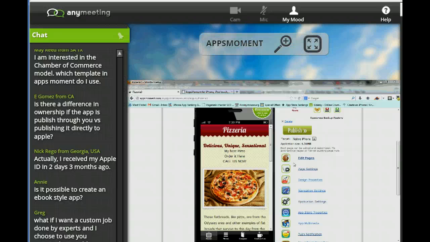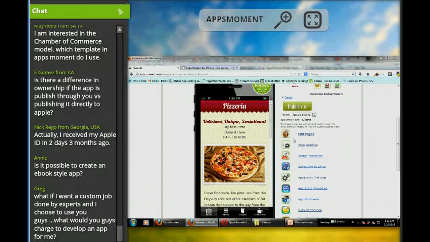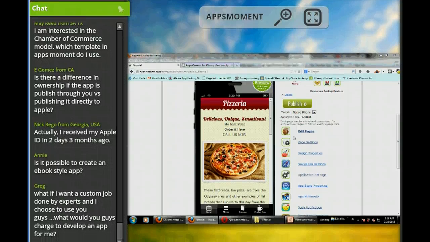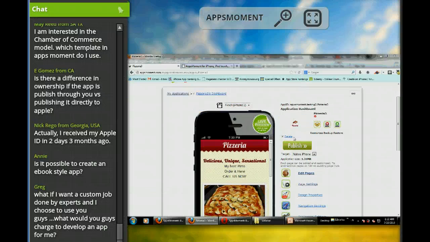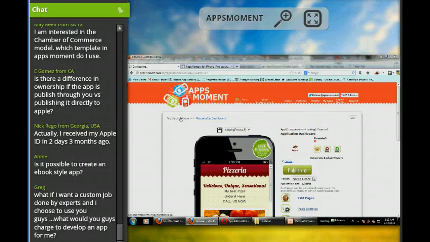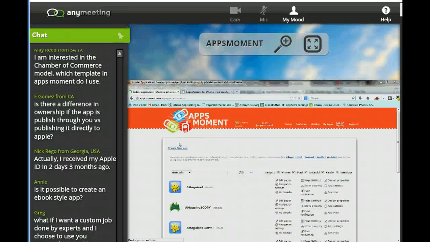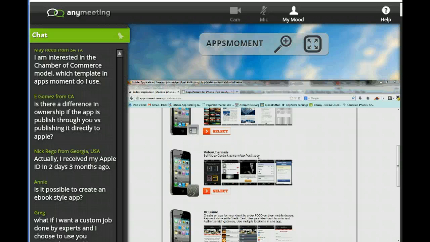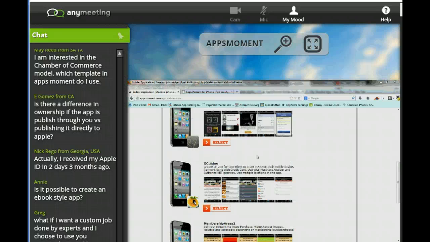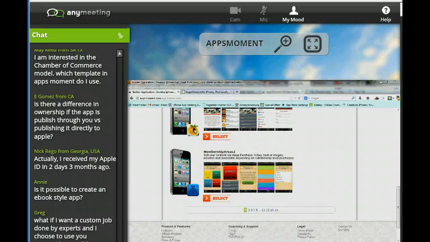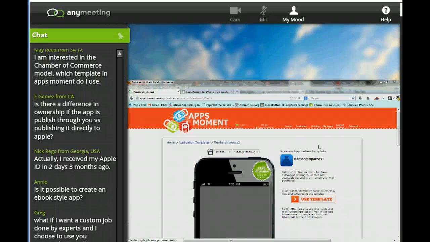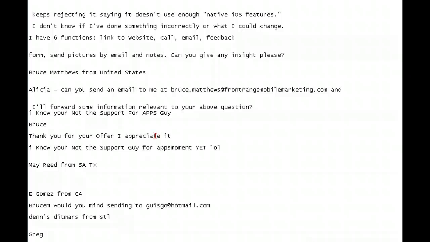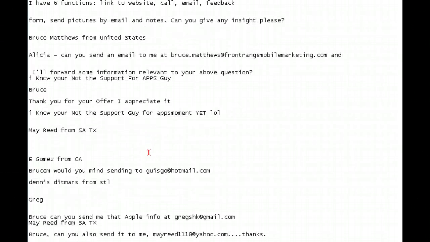So, for example, let me show you an example of how I would do that. I will create a new application. Let's, for example, use this one template. So for example, he has 4 types of business.